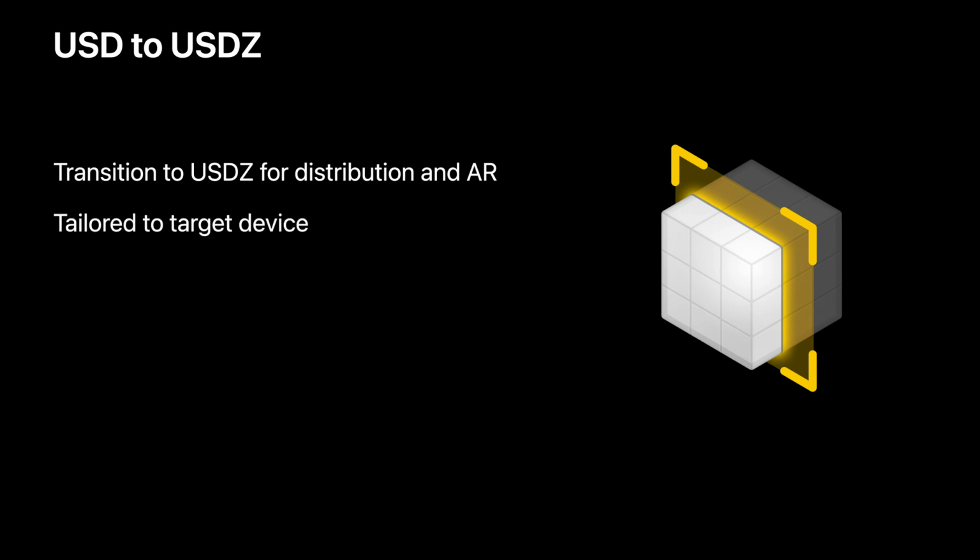USD naturally allows creation of USDZ files for AR content, but it's also the front end for a full-featured pipeline that delivers USDZ for AR and e-commerce, and assets for offline rendering. Last year, we released Reality Converter, a standalone utility to allow easy creation of a self-contained USDZ from collections of USD files, OBJ, Alembic, and a wide variety of other 3D formats as well. On the Apple developer site, there are command line tools to allow you to automate processing of batches of assets. As the delivery format for AR, USDZs can be authored to target a specific Apple device, letting you tailor the experience for your audience. The USD ecosystem is growing rapidly.